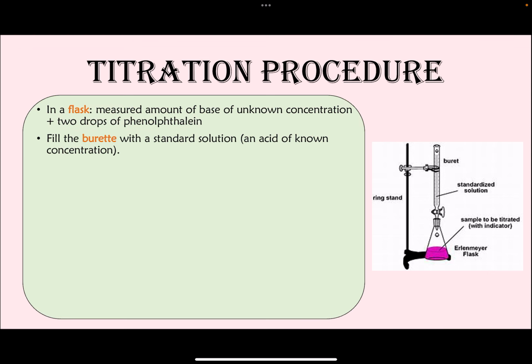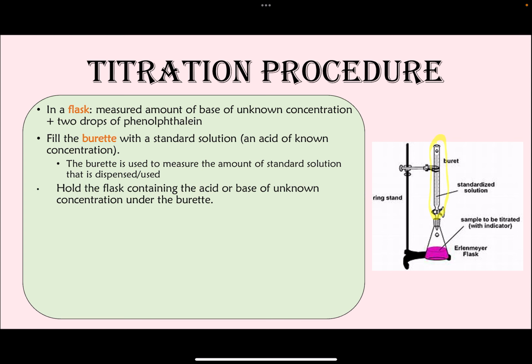And then we fill the burette, so this long tube that I hope you all remember. So we fill this burette with the solution that we know the concentration of, so your standard solution. So we want to fill the burette kind of to the top, but also we don't want to cross the 0 mark. And then we take our initial volume, and then eventually we are going to just run the standard solution slowly. So turn on the stopper and start mixing the two solutions.